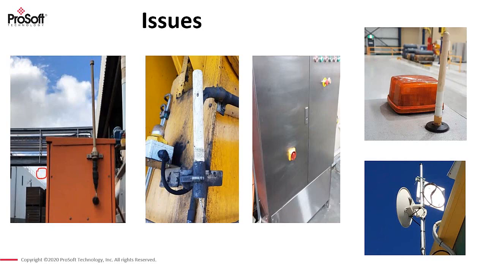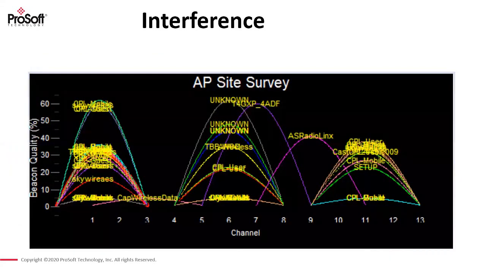And bottom right, we've got 2 antennas very close to each other. Although they're directional antennas, they will have side lobes, so there will be a bit of signal coming out the side, and these 2 will be interfering with each other. It'd be much better if you could separate those 2 antennas and get about a meter or 2 distance between them.